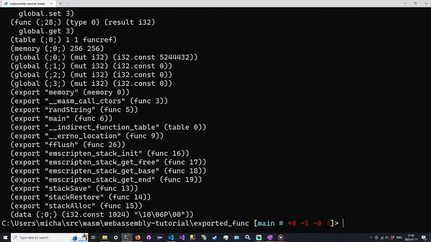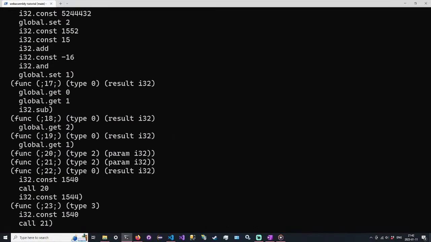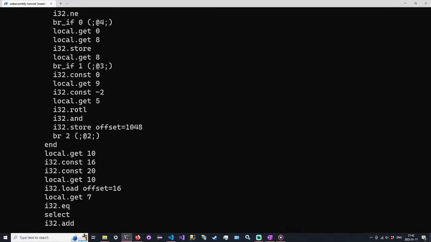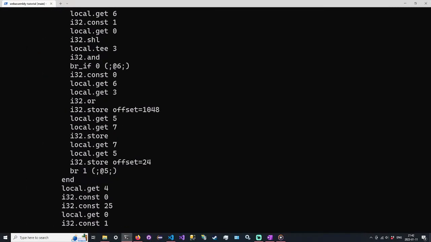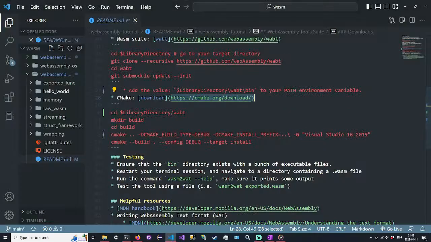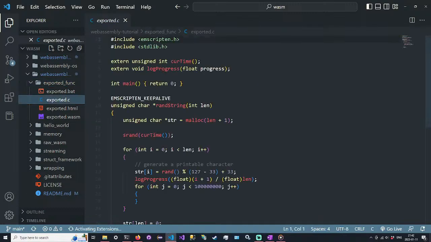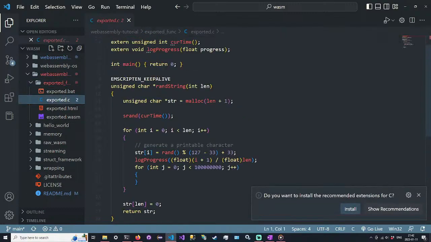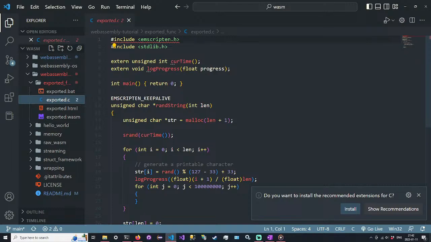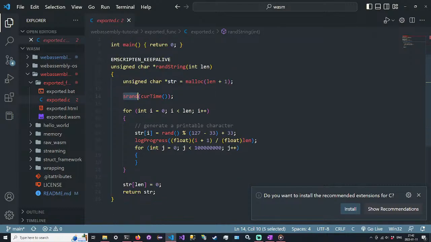We want to get into the nitty-gritty, because look at how much code is here just for, I think, the exported functions, and look at how little C code we wrote. The reason it's so long is because we have libraries like stdlib, and we take malloc, and current time is exported, but also srandom, seed random.